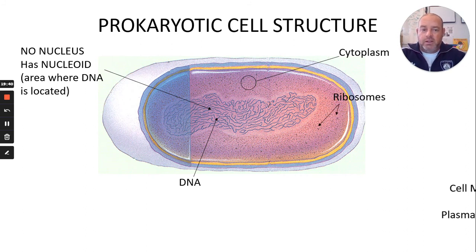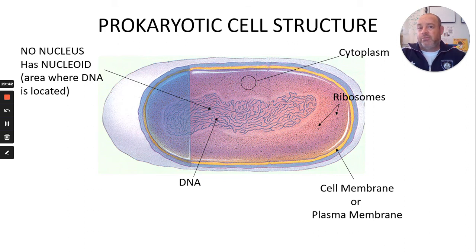They do have ribosomes. And if they have ribosomes, what can they do? Ribosomes make proteins. So bacteria make proteins in order to function. Okay, so you see that they have a cell membrane, the inner layer there. Cell membrane, plasma membrane, same thing. Those two are used interchangeably. You might also hear fluid mosaic model or phospholipid bilayer, all the same stuff, all the membrane.